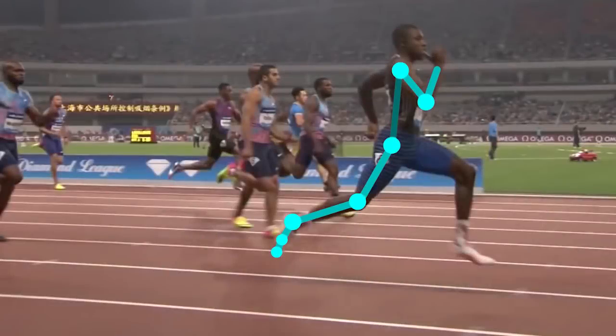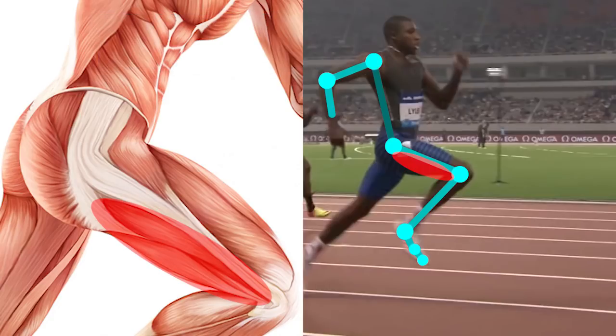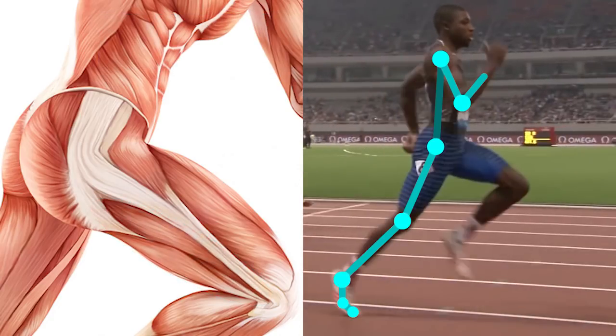The first thing I'll talk about is the important roles of the hamstrings as you run. The first being during push-off. While I highlighted the importance of the glutes during push-off in a previous video in this series, there are actually multiple muscles involved during this phase of running. One of these being the hamstrings.